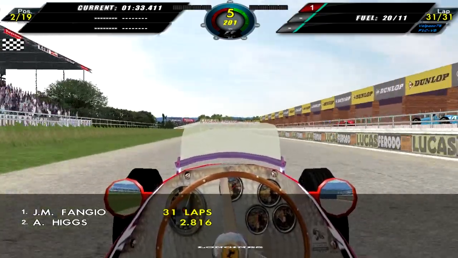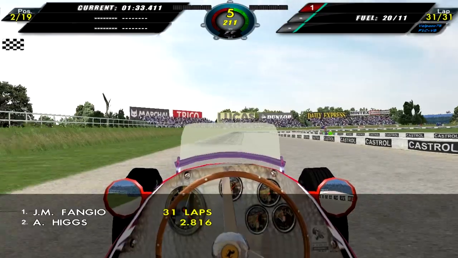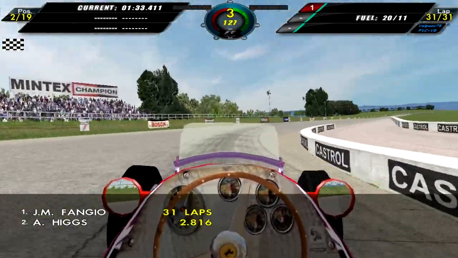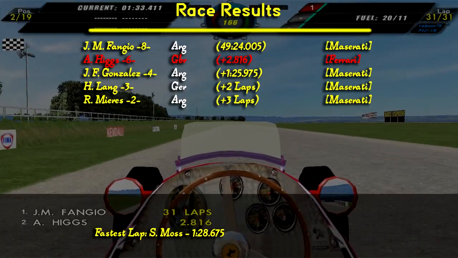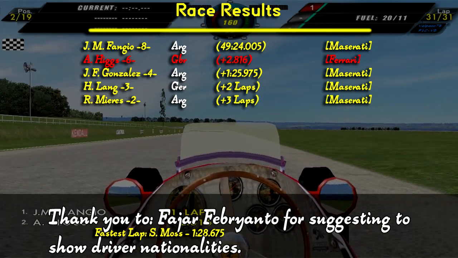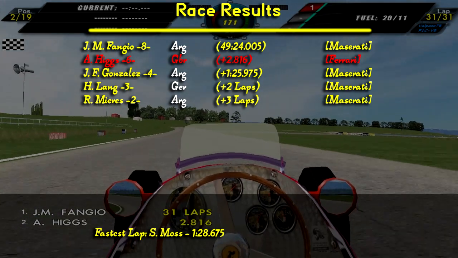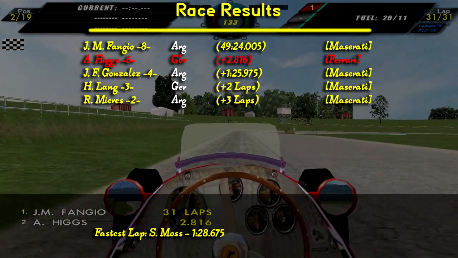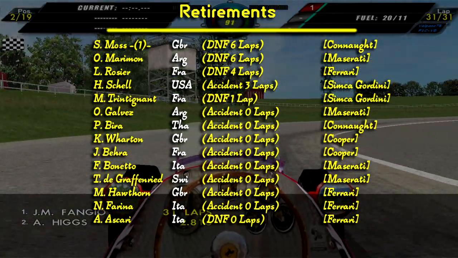But yeah, Juan Manuel Fangio crosses the line on lap 41 to win the race. We come home in second. Gonzalez will finish in third. What can I say? Well done to Fangio. He managed to beat us in his Maserati. Not entirely sure how, because his car shouldn't be as fast as it is, but oh well. We finished second. Unfortunately, we are the only British driver to finish, which is, well, not very good.